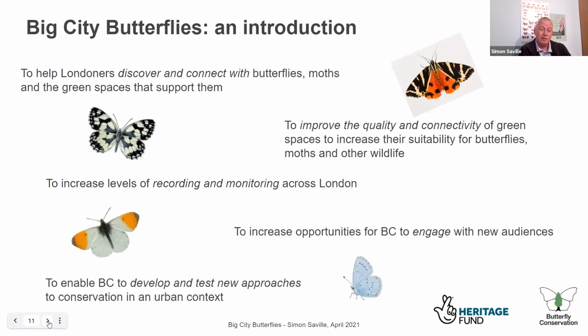The marbled white on the left, the black and white butterfly, is now moving into London's parks, because they've been managed more for wildflower meadows. It's in Burgess Park, it's in Brockwell and Ladywell Cemetery, all places across the south of London. The orange tip, distinctive with the male butterfly there with the orange tip to its wings. I saw some of those in Burgess Park only last week when it was warmer than it is today. And on the bottom, there's a holly blue, which is common everywhere across London. You see them almost anywhere.